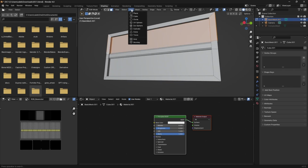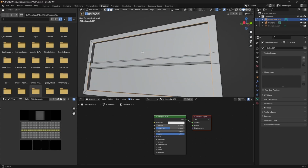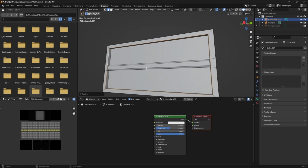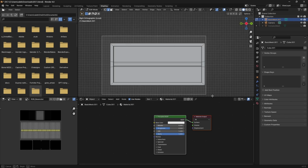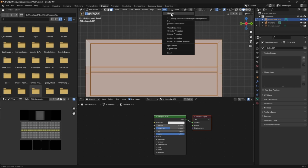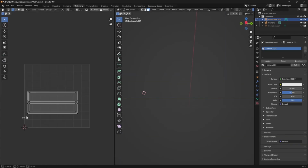And like I said, I probably should have UV mapped both of these objects together so they are exactly the same. But it's not that hard to get them to match up. And so what we're going to do is hit 3. And then select all of these faces here without selecting the ones behind it. UV, and project from view. And then go to our UV editing here.